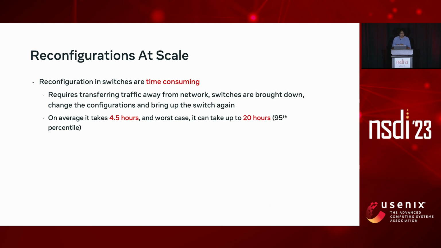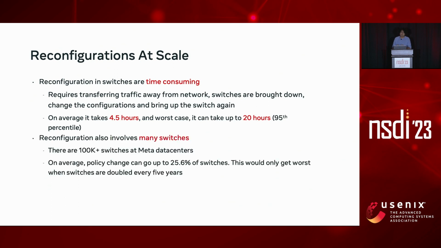Reconfiguration of switches can be time consuming. This is because we need to divert the traffic away from the switch, bring the switch down, change the config, and bring up the switch again. On average, this process could take about 4.5 hours, and in the worst case, it could take up to 20 hours.